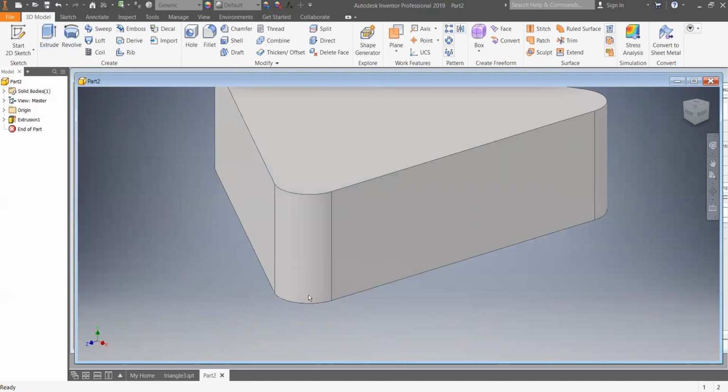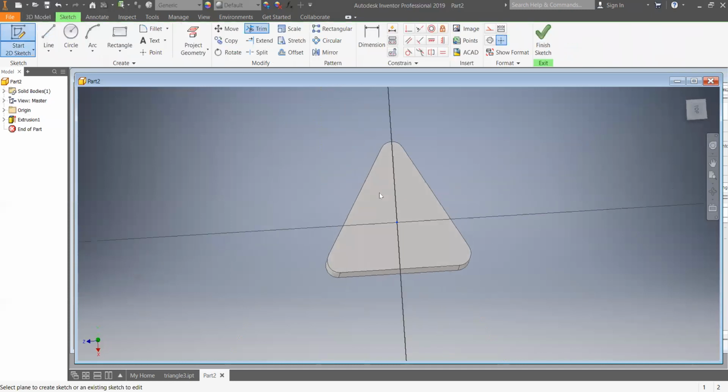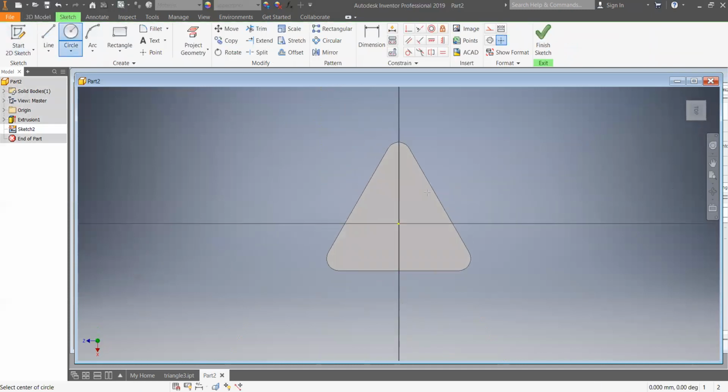All right. A couple of other things we've got to do. We need a hole in there for the dowel to fit through. To do that, we need to choose 2D sketch again, choose the top surface, come up here to circle. Now we know that this is the center of our circle from before. So click on the intersection and then type in, now the dowel was 18 mil, so the hole has to be slightly bigger. So we're going to make it 19 mil. All right, we finished that.